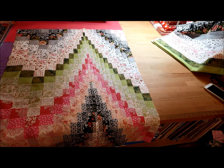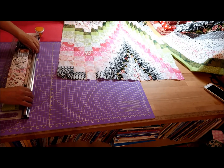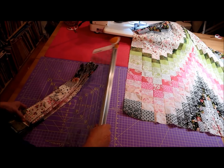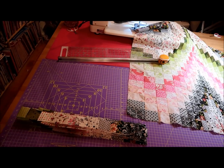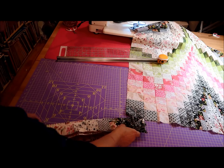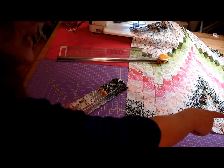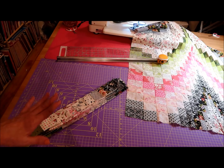Now what I wanted to show you, I'm going to finish up right now. For this evening, what I wanted to show you is how, yeah. This is my pile. Doesn't have to go on my ruler. This is my pile that I very, very carefully made. Remember, these are my strips that are the exact size going from the bottom over, the exact size of my quilt top. So when I go to put these together, I'm going to be very, very, very careful.